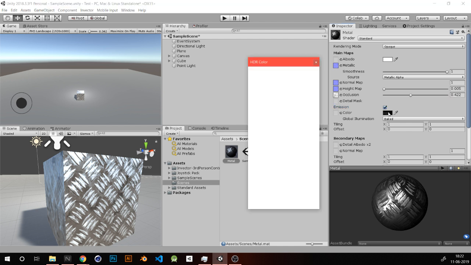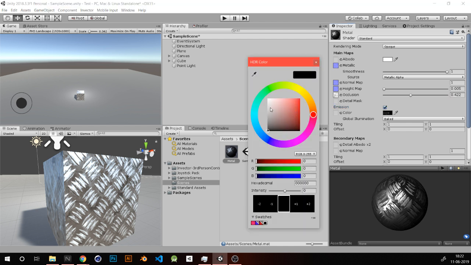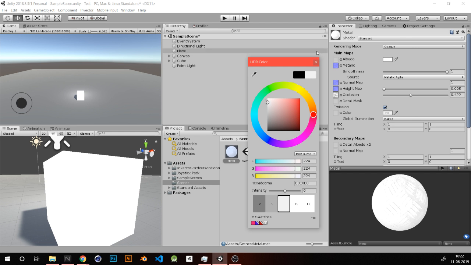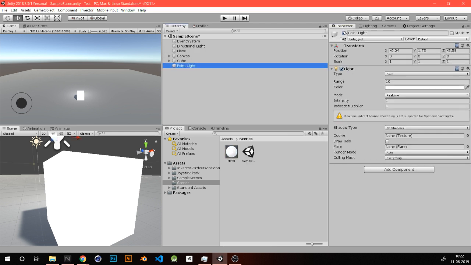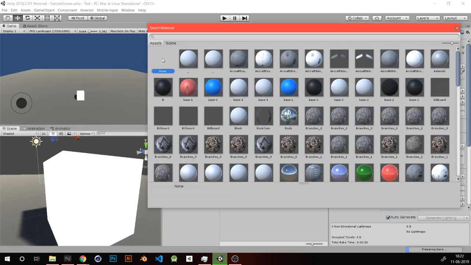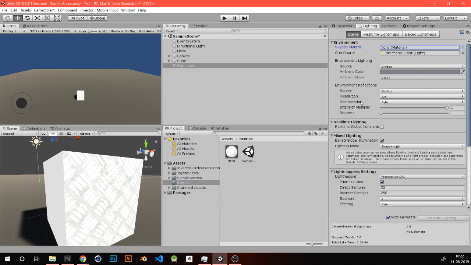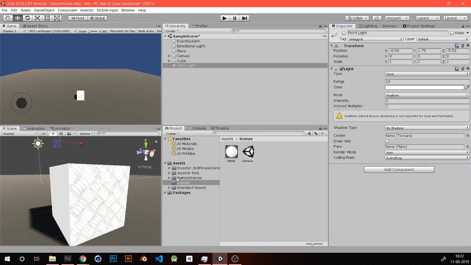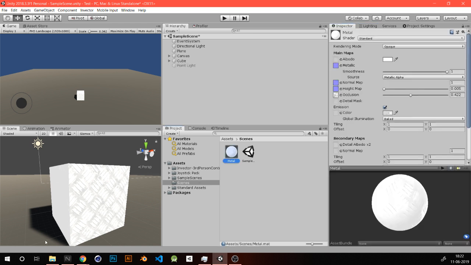Now, emission. Emission converts this thing into a glowing lamp. Basically, yeah. It looks like a pretty bad lamp, but yeah. Now, the issue, as you may be able to see, I'll just turn off the skybox for a moment. Yeah. Cool. This is technically a material that is emitting light, right? But it doesn't actually affect any of the lighting around it.